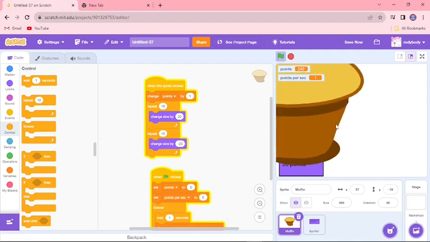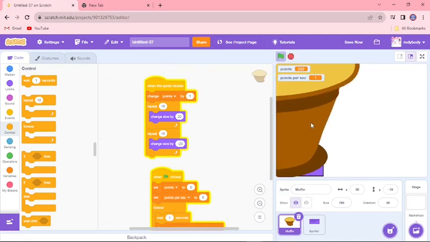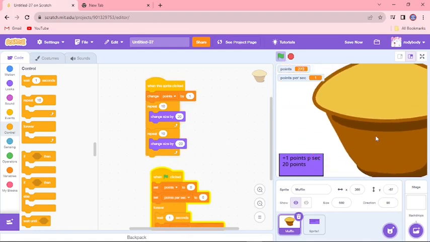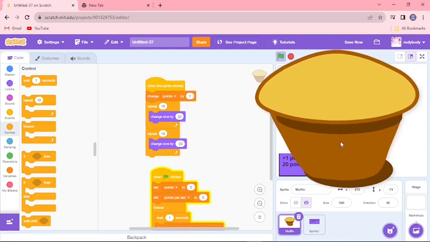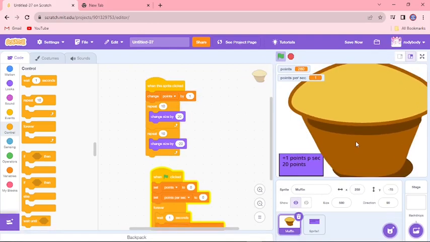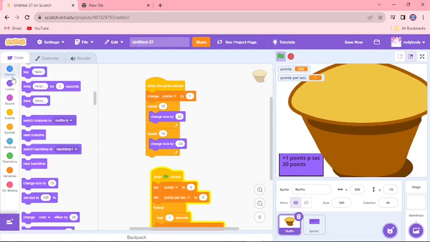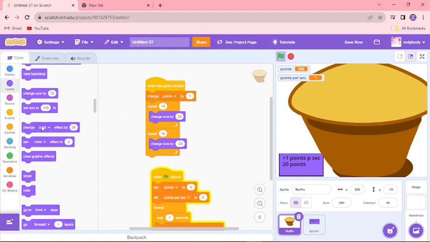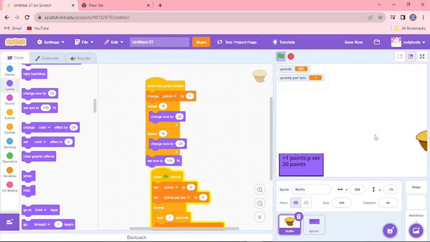But you see that there's still this problem where it becomes way too big even to fit in the backdrop. So to fix that, we're going to add a set size to 100. But we're going to see that it is very rubbish and scrumbly.